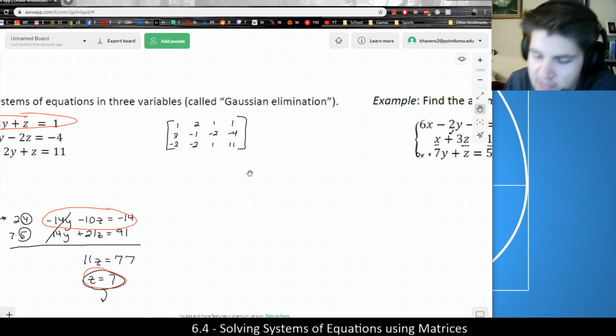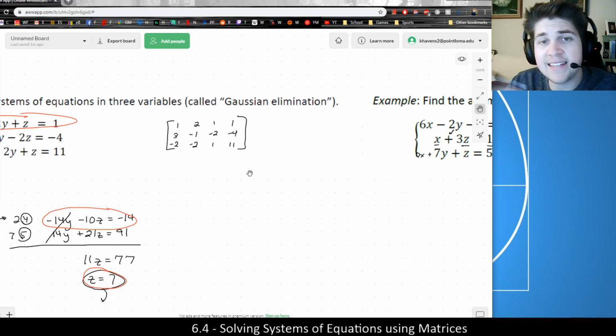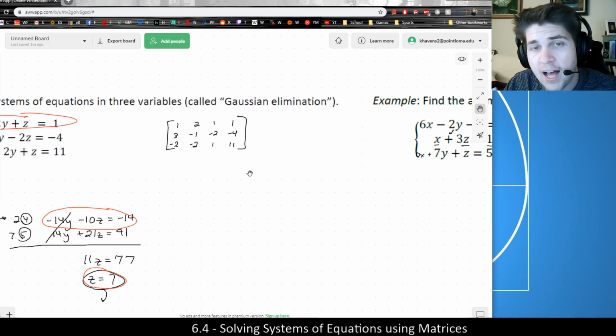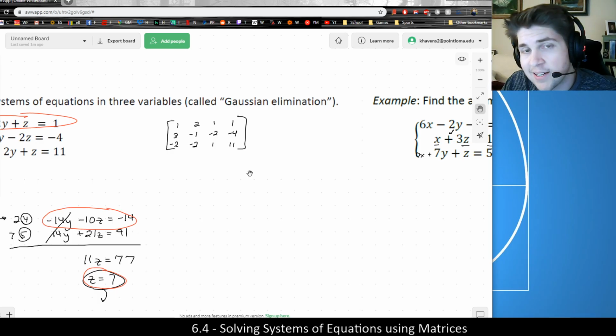And this is going to be hard. This is probably going to be hard to follow because there are lots of steps involved, and it is not an easy process. But basically, I want you guys to kind of get the idea of how this works, and I'll then teach you how to do it in your calculator. And on the final, I'm going to want you to understand the basic concept of matrices, but I'm not going to actually make you do every one of these steps by hand.